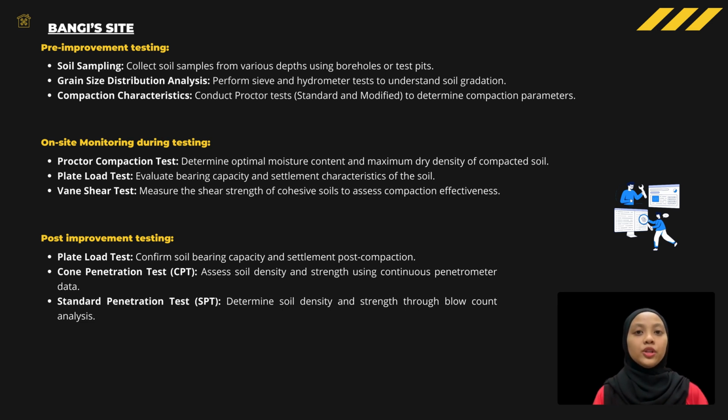For on-site monitoring during testing, there is the Proctor compaction test that will determine optimal moisture content and maximum dry density of compacted soil. The plate load test is also conducted to evaluate bearing capacity and settlement characteristics of the soil. The vane shear test is to measure the shear strength of cohesive soils to assess compaction effectiveness. For post-improvement testing, the plate load test is to confirm soil bearing capacity and settlement post-compaction.